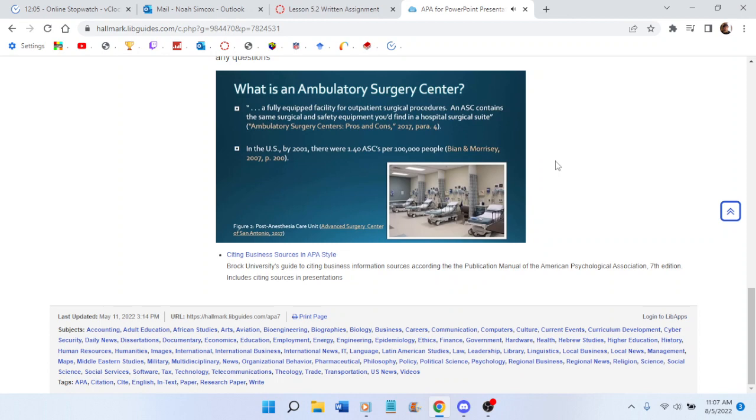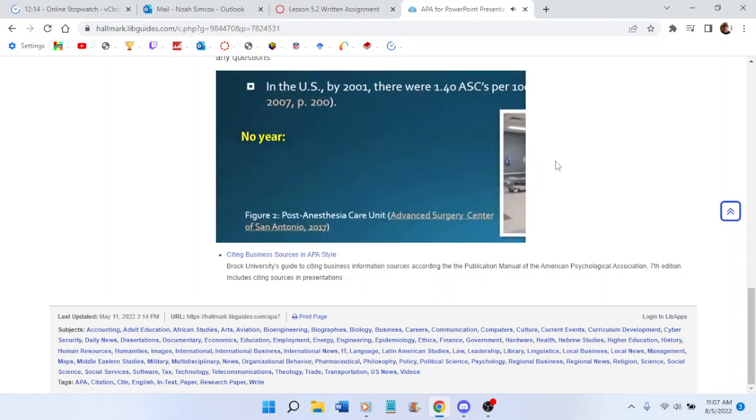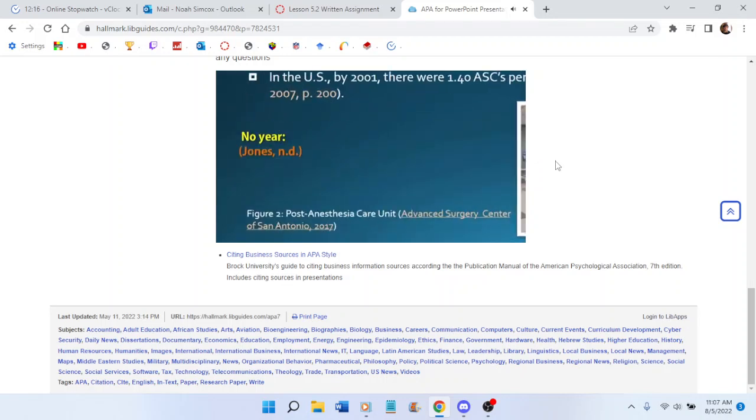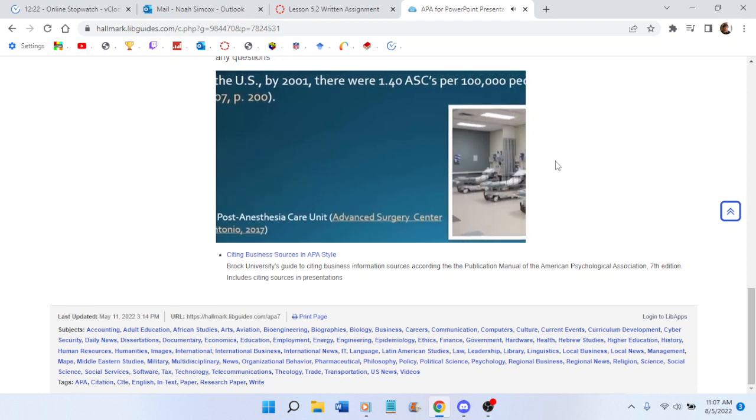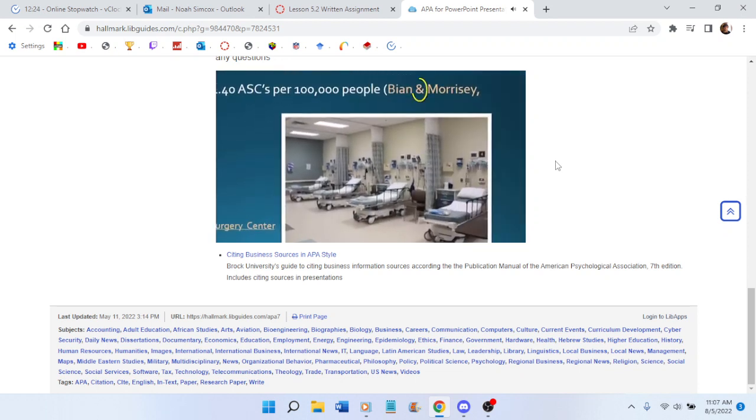If the source does not list an author, use the title of the work in place of the author's name, which you see done in this citation. If the source does not list a year of publication, use the abbreviation N.D. for no date. If there's more than one author, use an ampersand, not the word and, to join them.